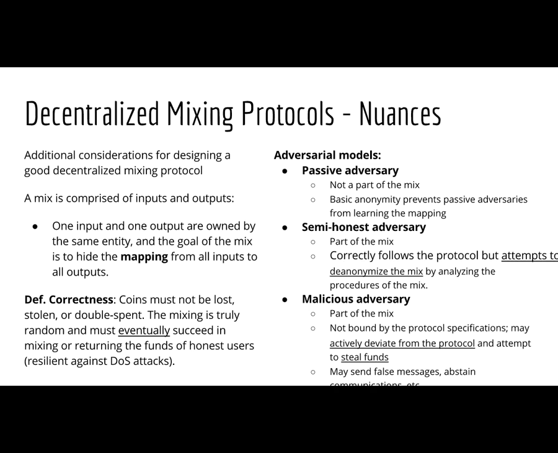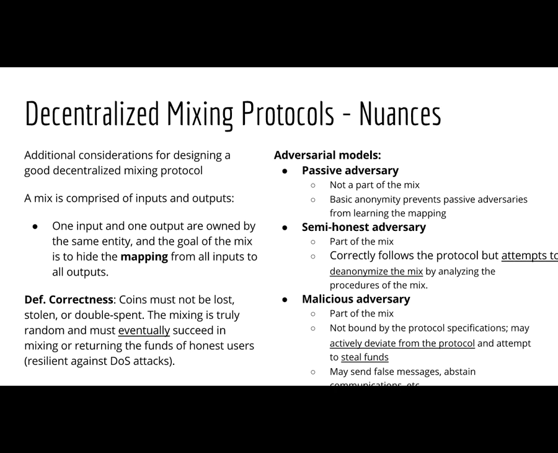There's also a semi-honest adversary, where you have an adversary that's actually participating in the mix with you. They'll correctly follow the protocol of the mix, but they might try to analyze the network data, analyze the cryptography to try to deduce the mapping and de-anonymize your mix. But the thing is, the semi-honest adversaries generally don't try to steal your funds.